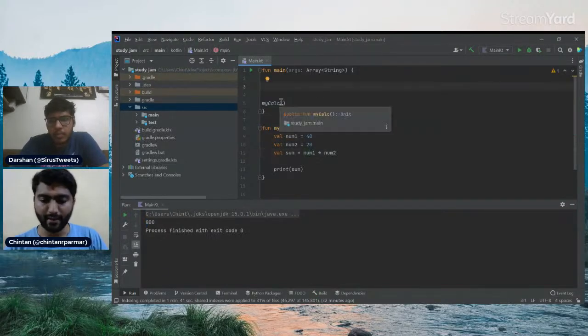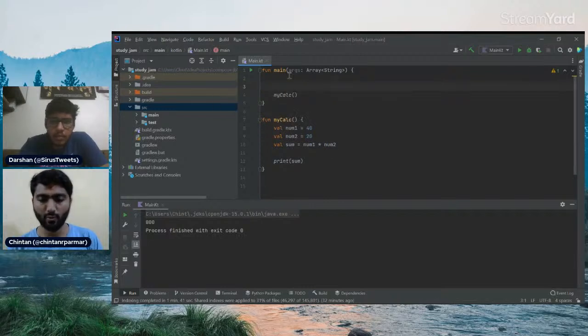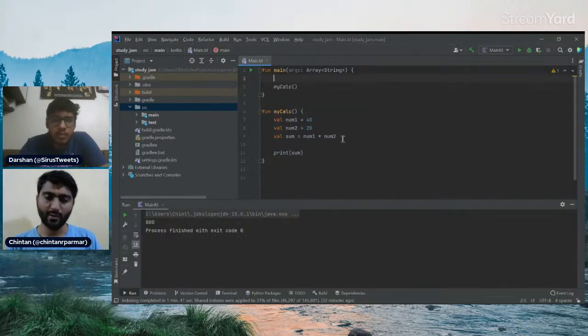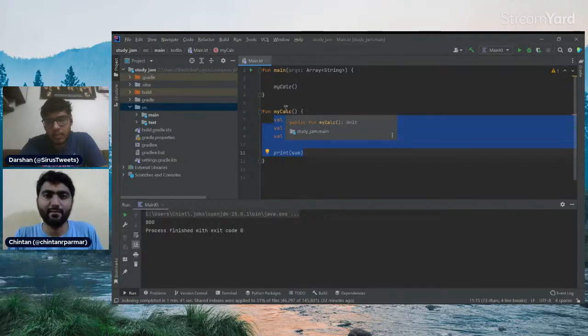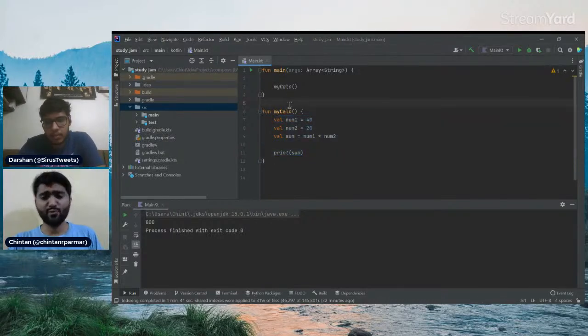But now what is the advantage? The advantage is that you don't have to write your whole code in the main block. You can separate it out, as it is a separate responsibility of that function. In programming, whenever you write a function, we define it as per the name of its responsibility. Suppose what this function does is calculate, so that's why we are calling it myCalci. If this were a function which would be printing numbers, we would call it printNum, something like that. So that is how you define your function.